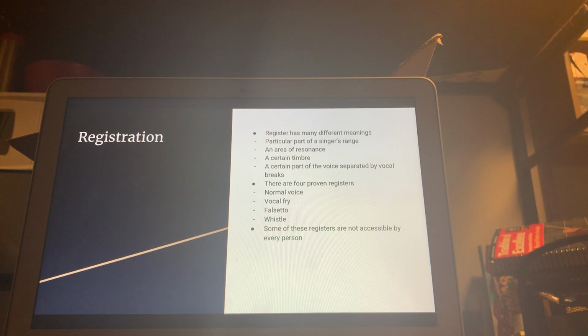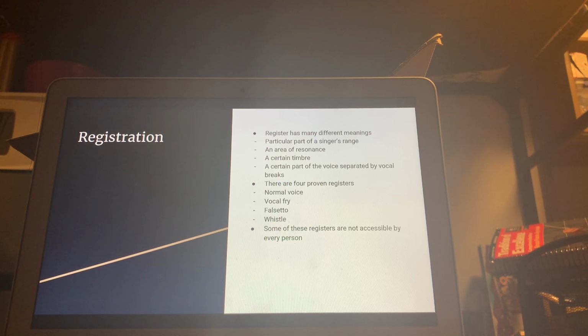and you talk about the register from a C4 to a G sharp A4, you could call that your head voice, so the higher, lighter, floatier part of your voice. Or then you talk about lower, like G3 to C3, and you're a lot lower, and you're in your chest voice. It's called your chest voice.